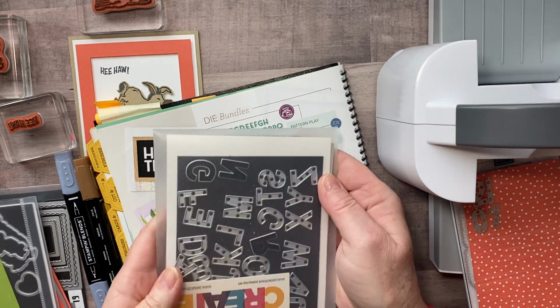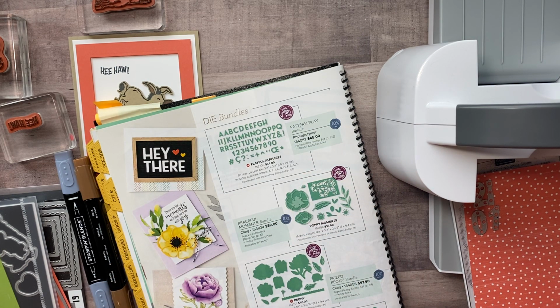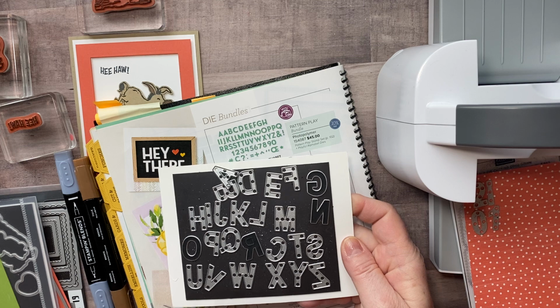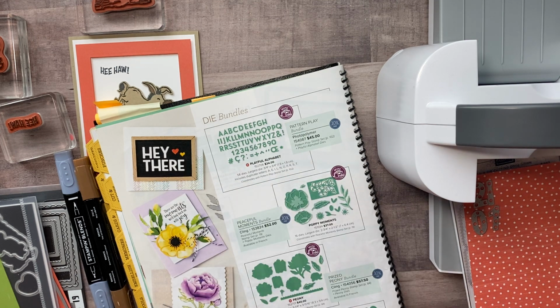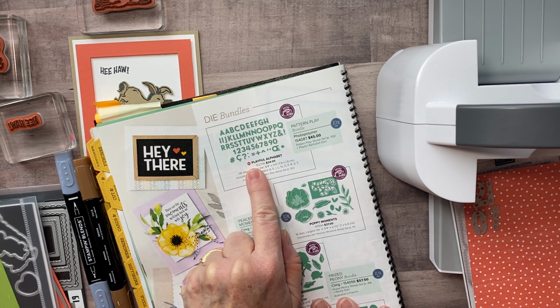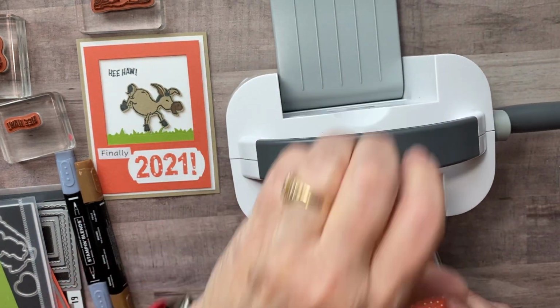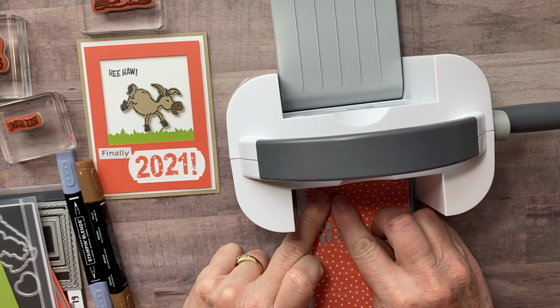Oh, and here's the letters. See, I bought mine in separate packs. They sold them separately, but then I store them together because I use them all the time. But anyway, there you go. So if you want to make my card, or if you need letters, the Playful Alphabet is the dies that you need. And I do love mine and use them all the time, and have for years, like I said, again and again.